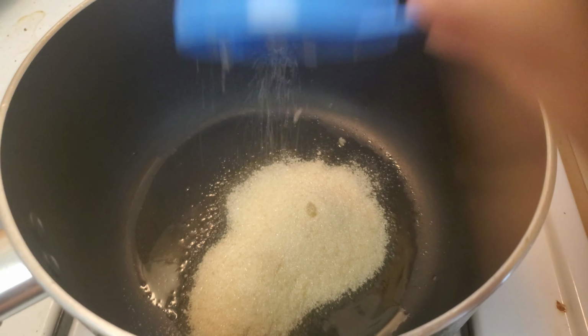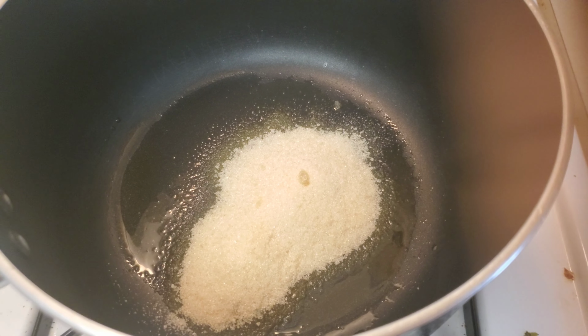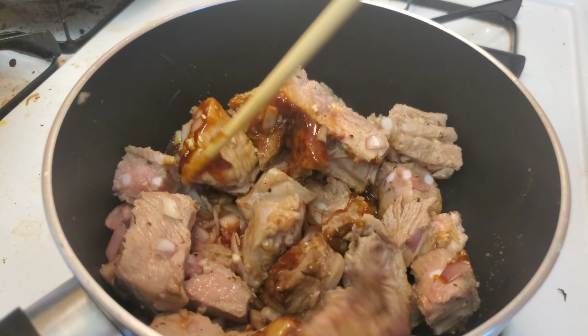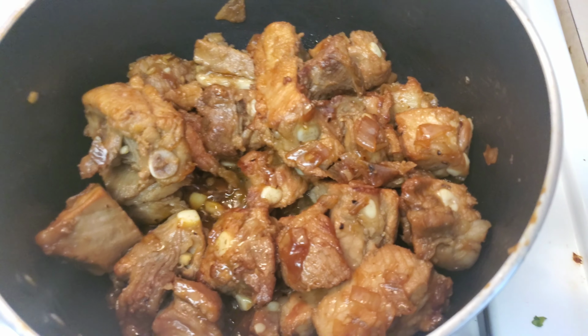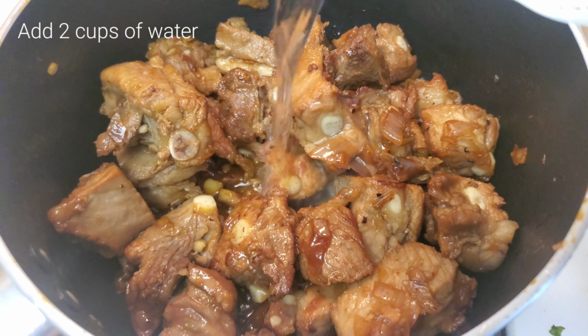I'm gonna melt down 1/4 cup of sugar until it reaches caramel consistency. Let it melt down to a caramel consistency like this. Now add in your marinated rib tips and stir, stir, stir until it's coated beautifully like this. Now I'm going to add in about 2 cups of water and bring it to a simmer.